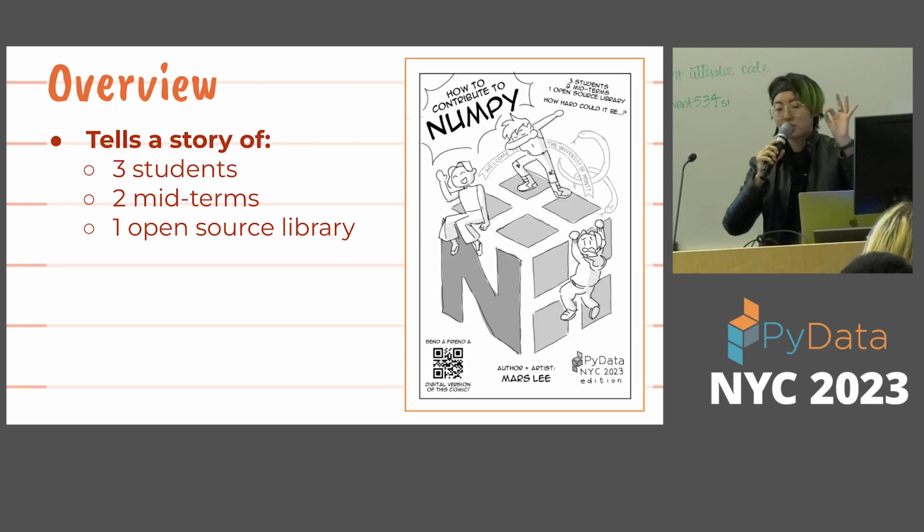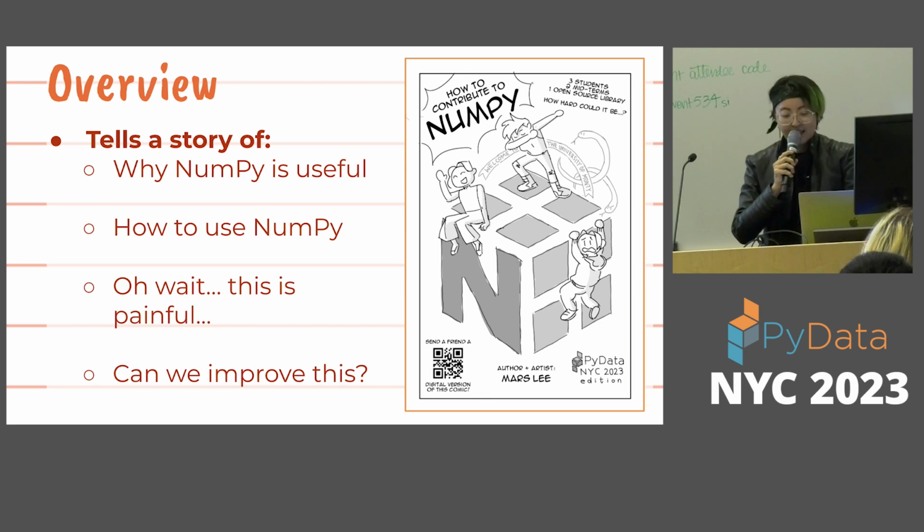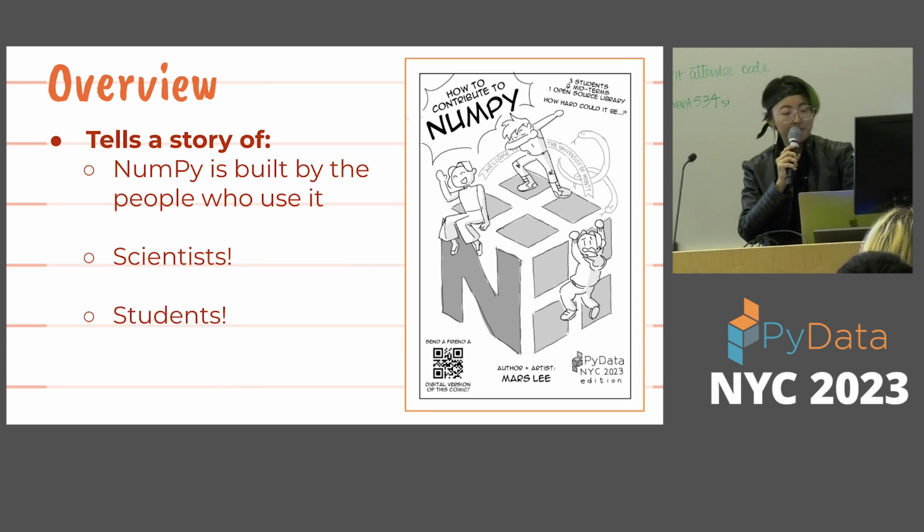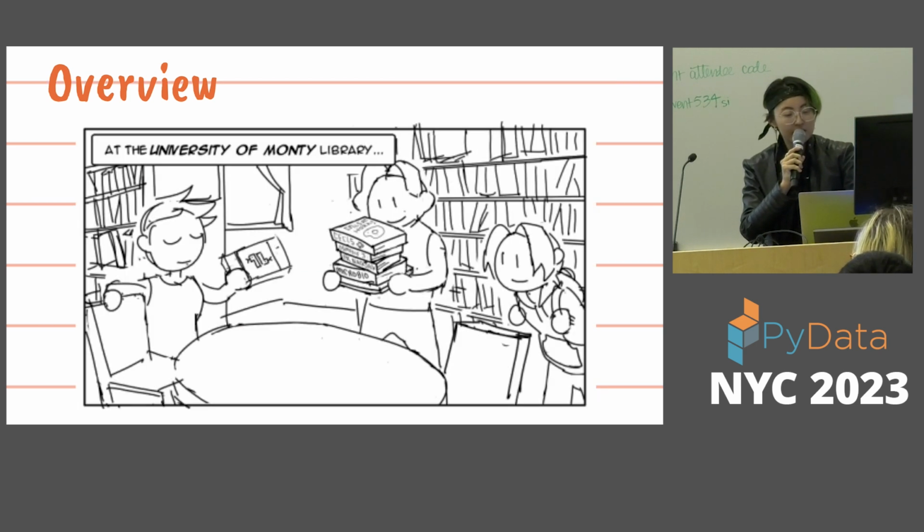The comics tell a story of 3 students, 2 midterms, 1 open source library. In these comics, you can see how NumPy is useful, how to use NumPy. Oh wait, this is a little painful. Can we improve this? Yes, we can, because NumPy is open source. Wait, what is open source? And how do we contribute to NumPy? And then the bigger story is, NumPy is built by the people who use it, who are scientists and students.